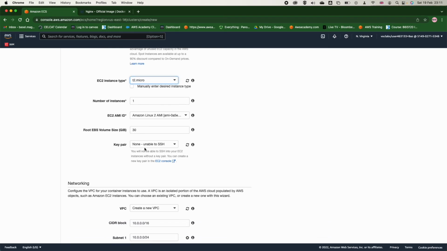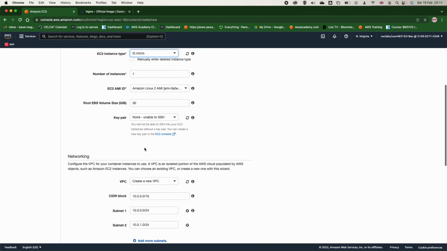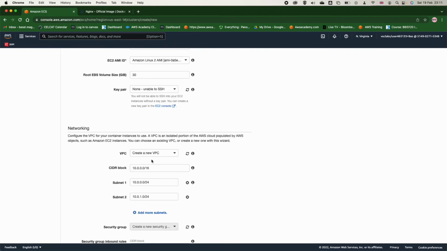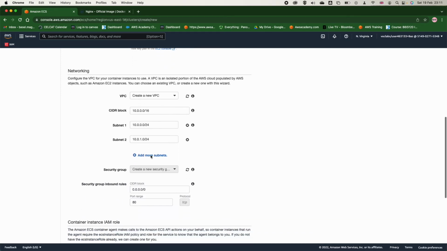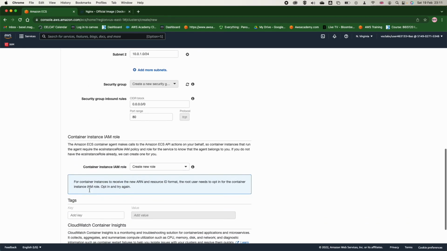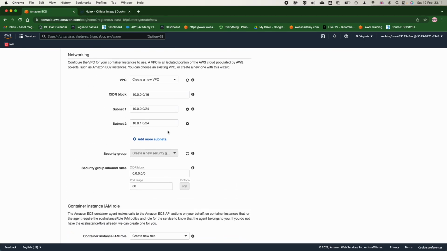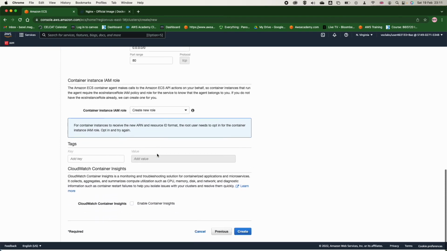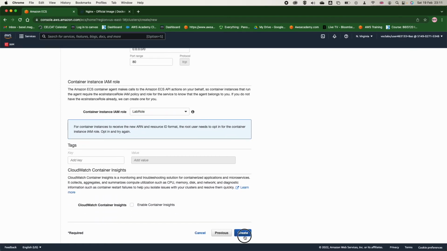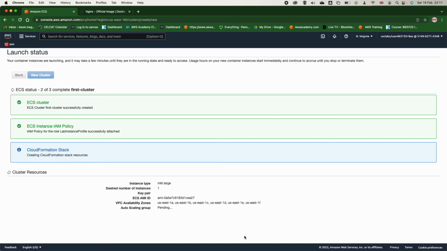And then in the container instance IAM, I could specify if I have a specific IAM I want to pass. Now click on create, and this needs an IAM role, which is the lab role here, and I'm going to click on create. So this is going to create the cluster, and will take a few minutes for creating and launching the Elastic Container Service and the EC2 instance.